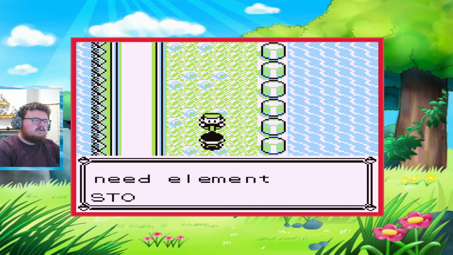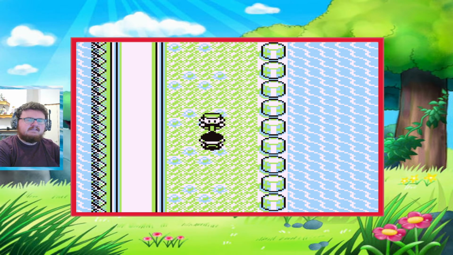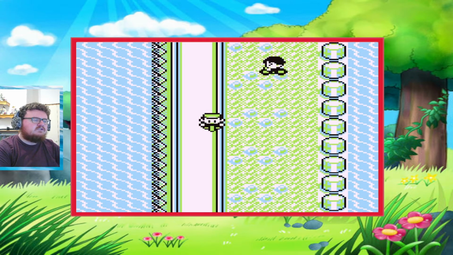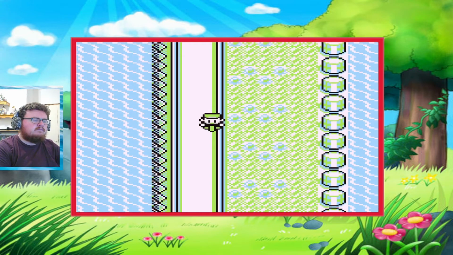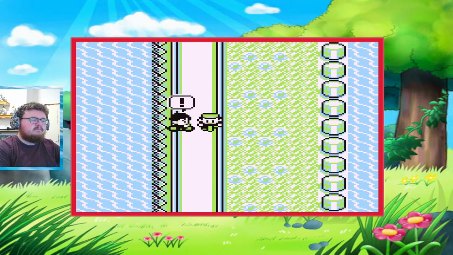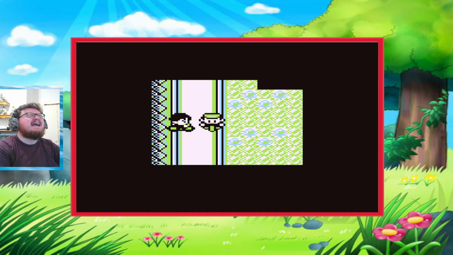Maybe some Pokemon need element stones to evolve. Yeah, but see, if you were playing this for the first time and this guy said you need elemental stones for Machoke, for example, and you're using a Machoke, you wouldn't know that you need to trade him for him to evolve into a Machamp. Okay, that's right. Beat Rebel. My Rebel Yell! I love that song, Rebel Yell. Good song.